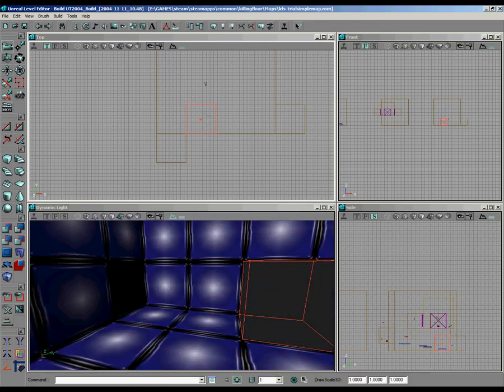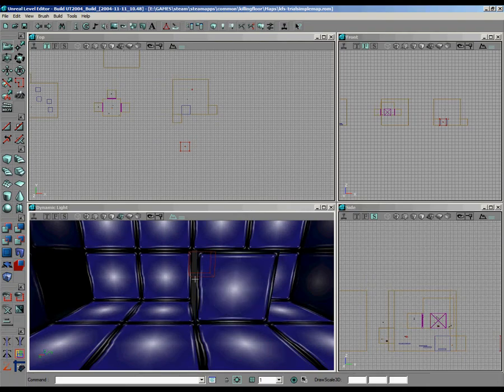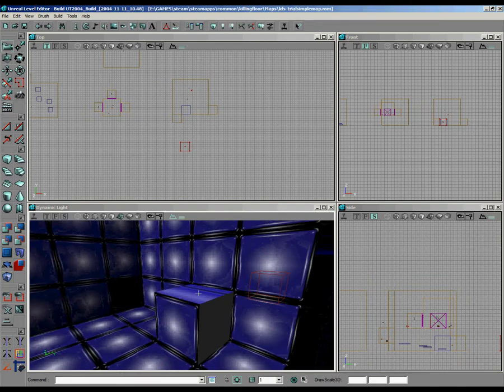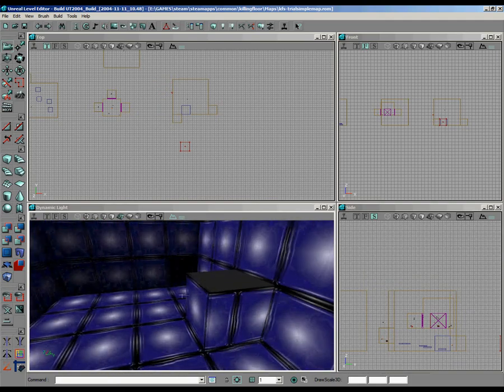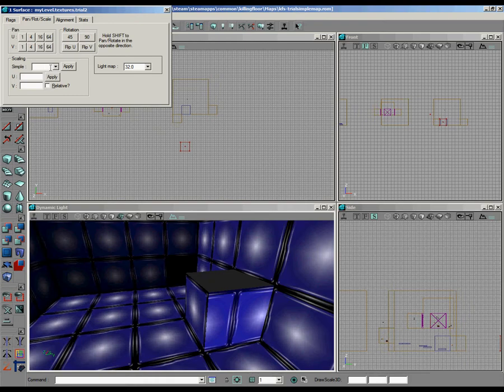Let's add it. That's actually a wrong texture. Let's quickly fix that. That fits nicely. Oh, that doesn't fit nicely. Undo. Also, you don't really want to undo too much because it might crash sometimes.